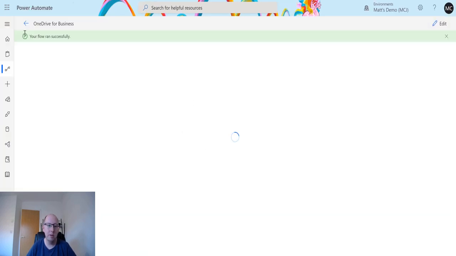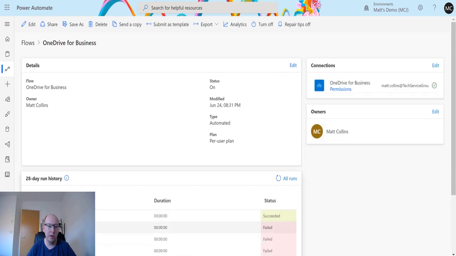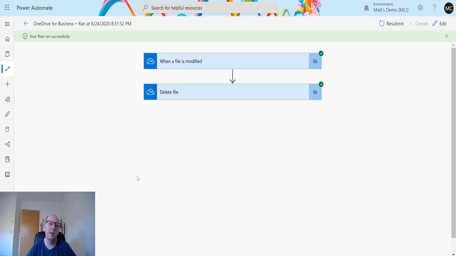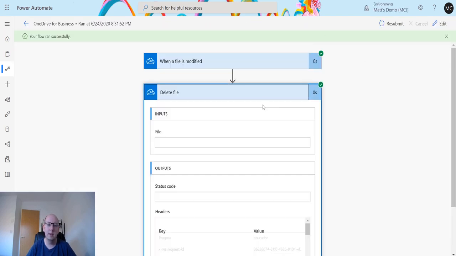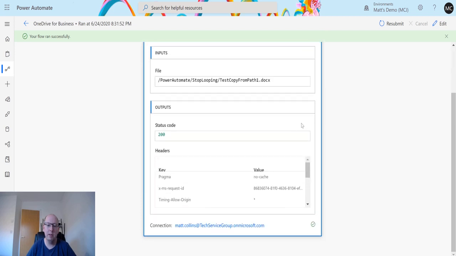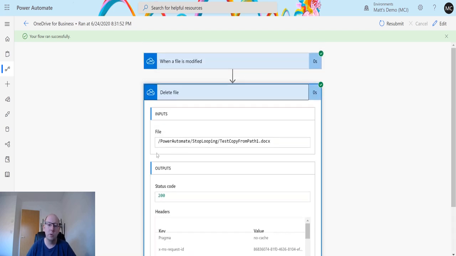If I go back to the flow, which is having a bit of problems rendering, we can see that it's gone to that path and that the delete has been successful. We get a status code of 200 to say that the deletion has been successful. If you can pass the user-friendly path into it, that will help you use this action a bit neater. Else you can specify things if you know what they're going to be, but they do need to exist.